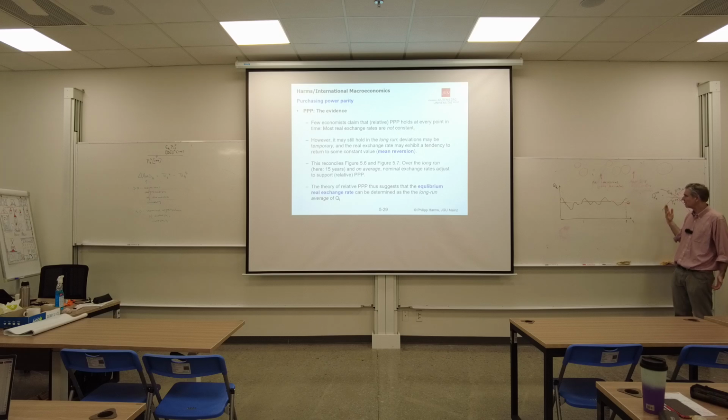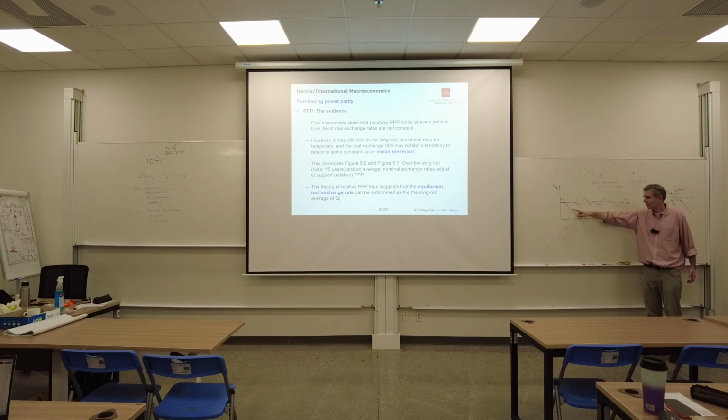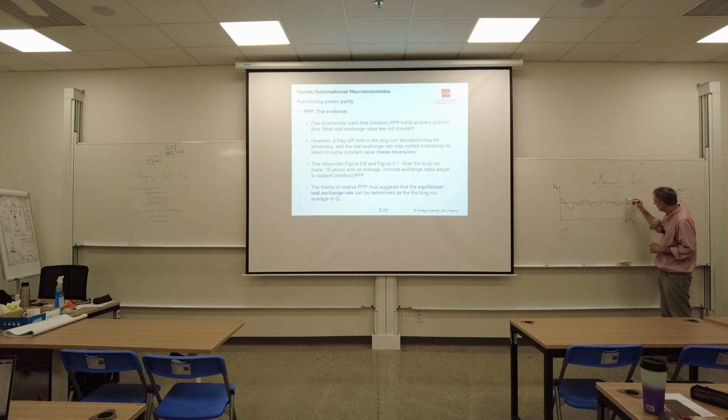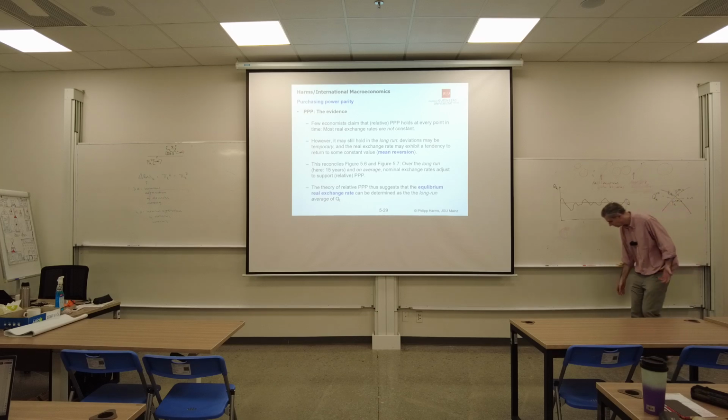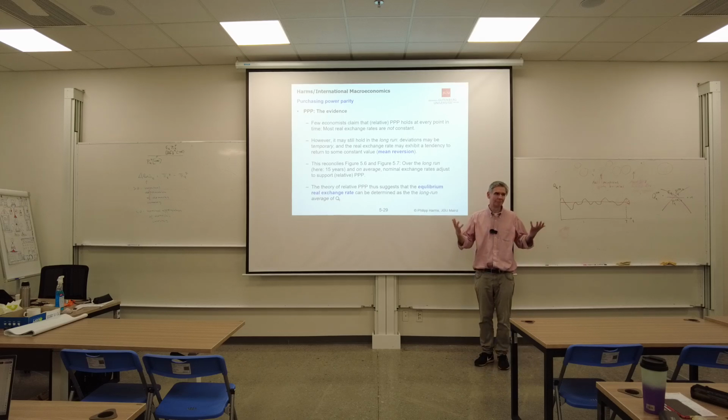But as a theory of the real exchange rate, relative purchasing power parity is convincing by its simplicity, right? You just take the long run average, and say, here it was excessively low, here it is excessively high, and here, again, apparently the observed real exchange rate is very high relative to the long run average. And of course, what you would say then is that there might be a tendency to go back. Okay, so that's an almost embarrassingly simple approach.